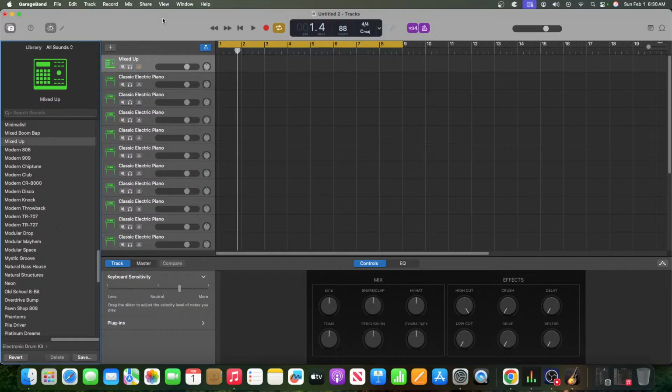Now, also want to say that when I do get into this quantized thing, right? Let's undo it, and we're gonna try to go down to D. When I do this quantized thing, what I do notice is that for the type of joints that I make, my natural human swing feel that I put on it, I put swing on it already.